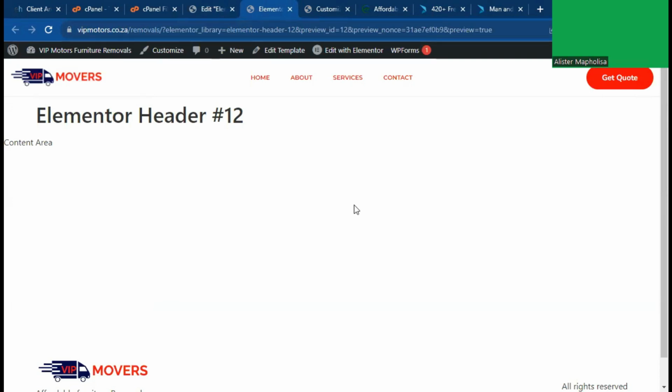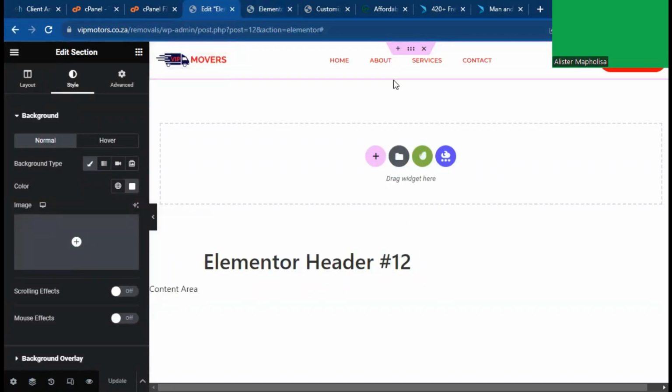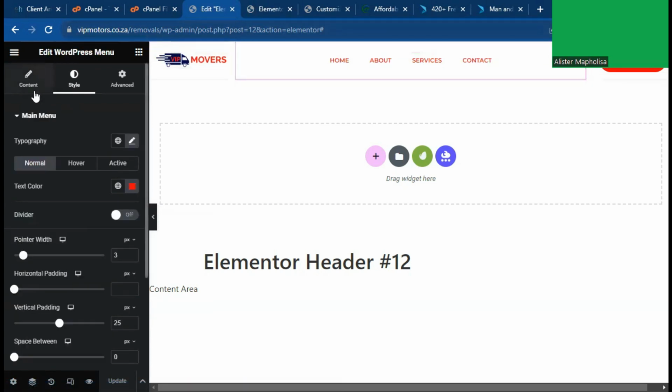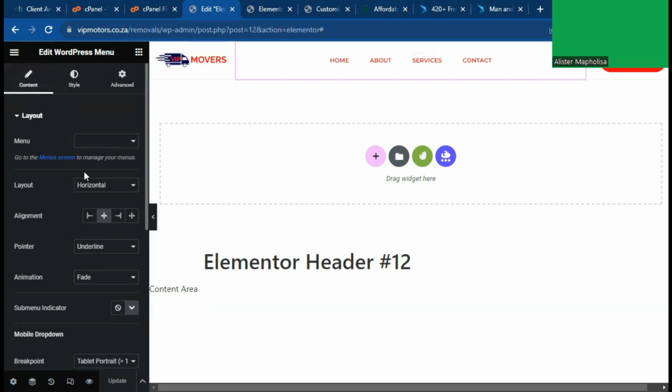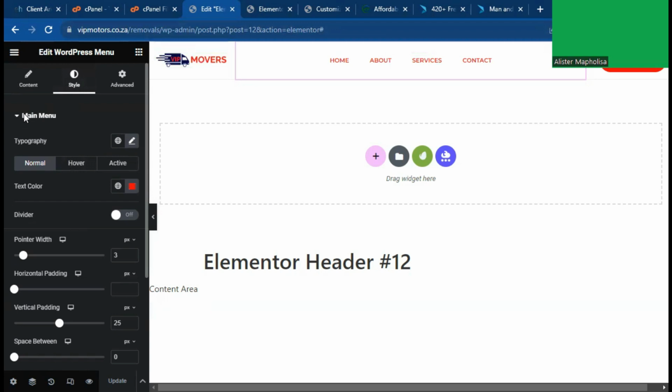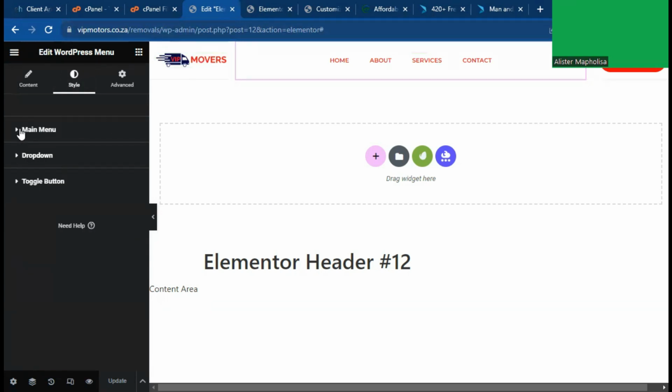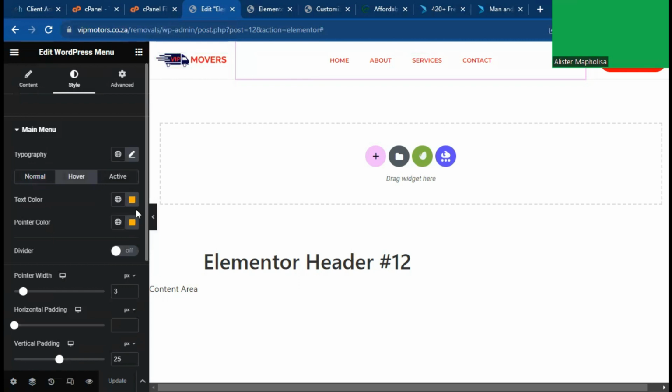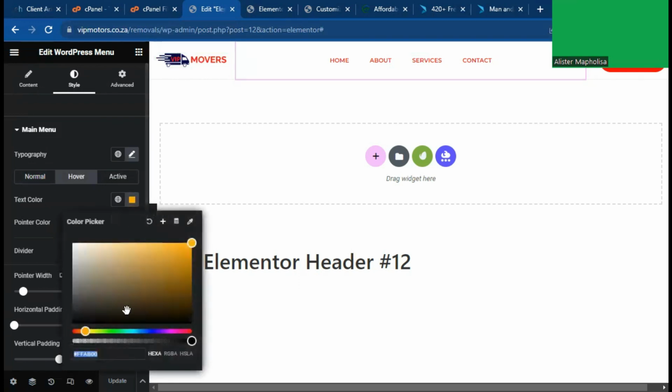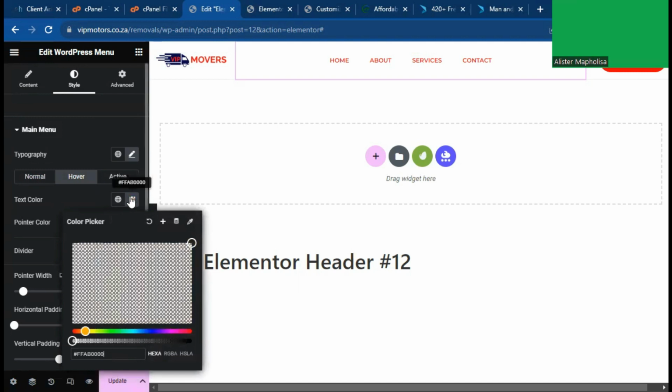So what we want to do is we want to make sure that we remove all the other unnecessary stuff going down. So we come here to the menu. Its color, let's fix it.